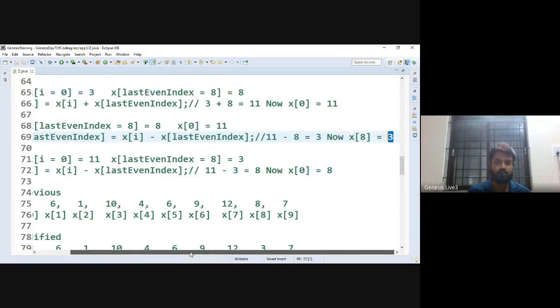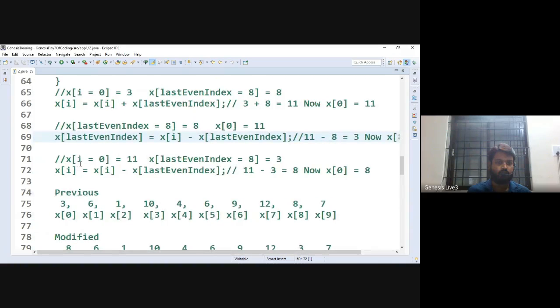x of 0, that is 11. Sorry, it is not from the last iteration, it is from the statement before. In the first statement, x of 0 became 11.